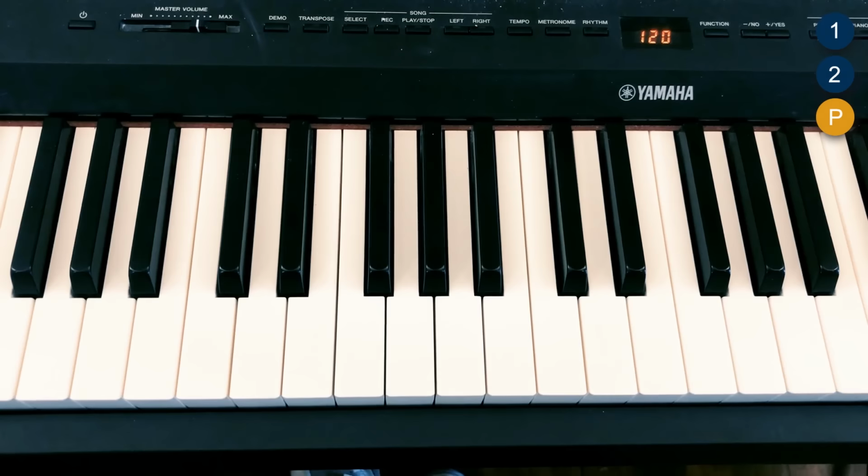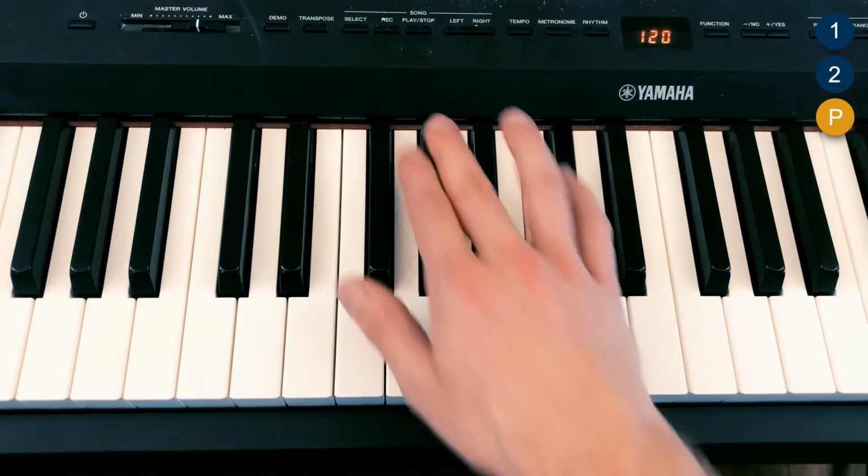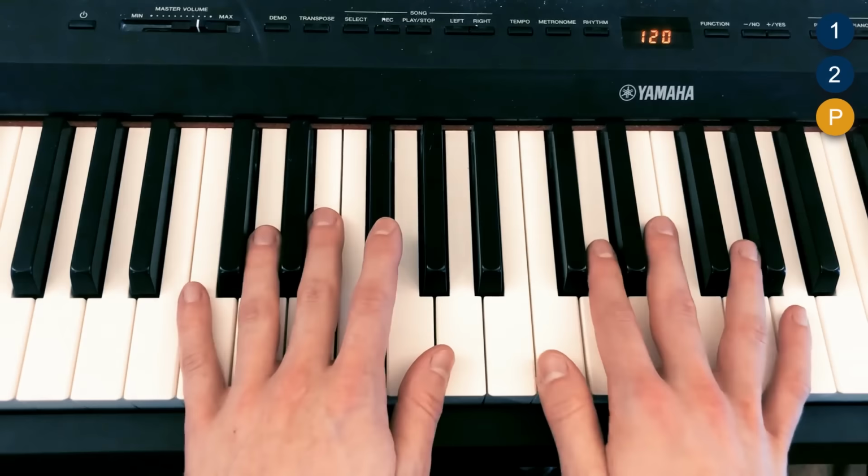That's okay. So now we are going to put in this bit that I really like. I'm going to play it first so you can listen and see it a little bit.